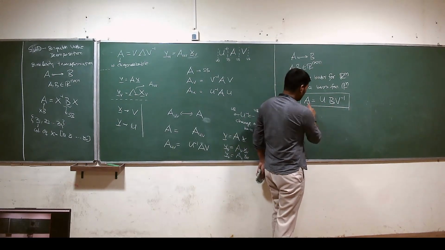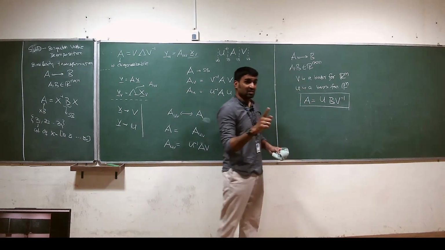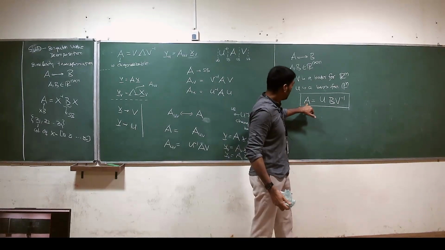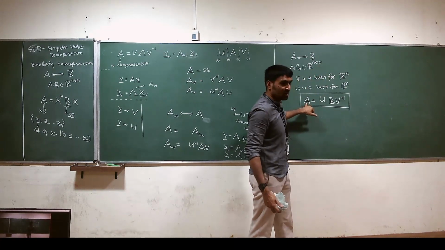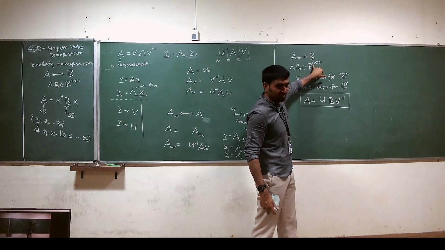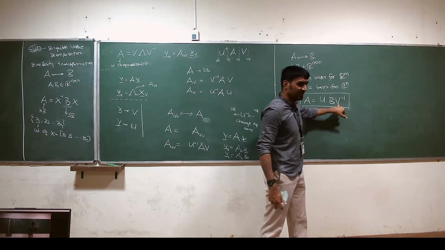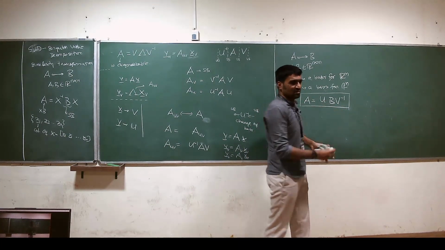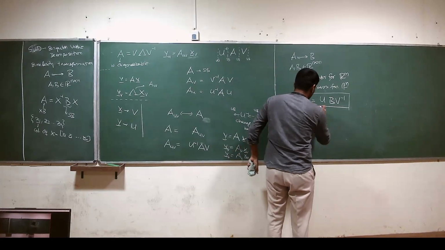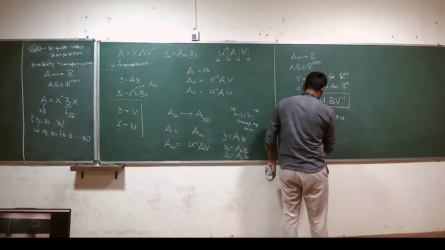In this case, both A and B represent the same geometric operation. A represents everything in the standard basis, but the standard bases are different. You should note it represents a geometric operation where the inputs are represented in the standard basis in Rm. The outputs are all represented in the standard basis in Rn. Whereas B represents the same geometric operation in the V basis for Rm and the U basis for Rn. And A and B are called equivalent matrices.